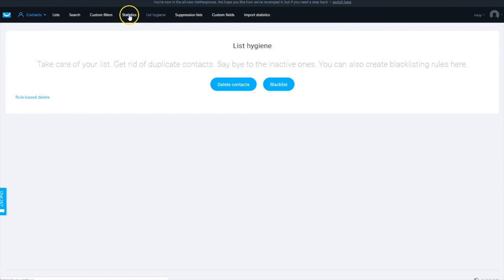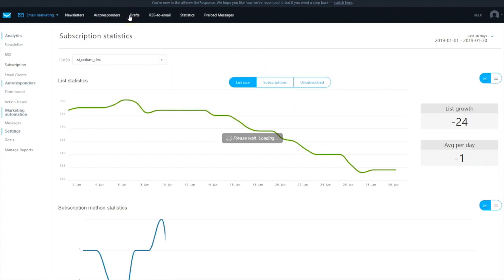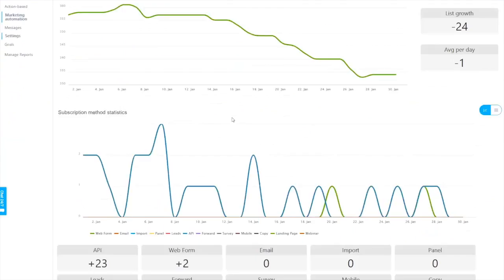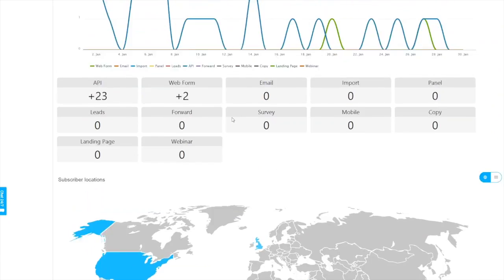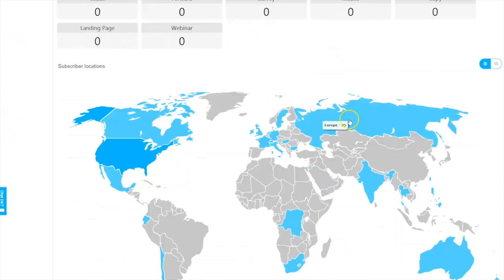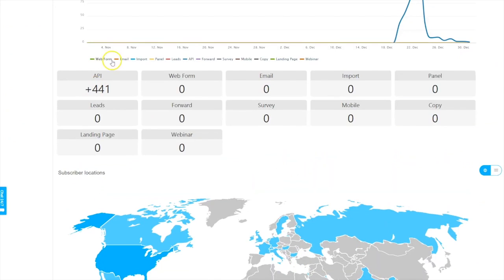Another important one here is statistics. So this is really good to monitor so that you see the health of your list building over time, and this will give you information on how your growth is. That's sort of the main thing that you're looking at here, as well as what types of signups you are getting. So for example, if we were to switch the date here to the last 2 months, you'll see a lot more data here, and what we'll see is that pretty much our entire list came through API integrations with third-party platforms. So in this case, most of these people came onto our list by purchasing a product, and we had an API integration with our billing or our purchasing platform.